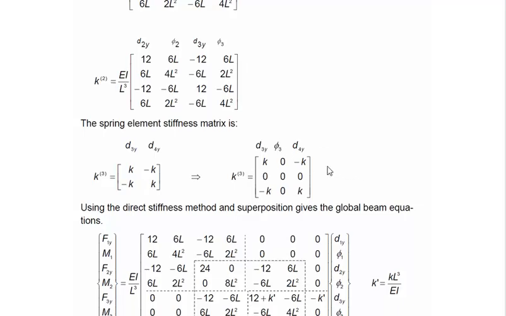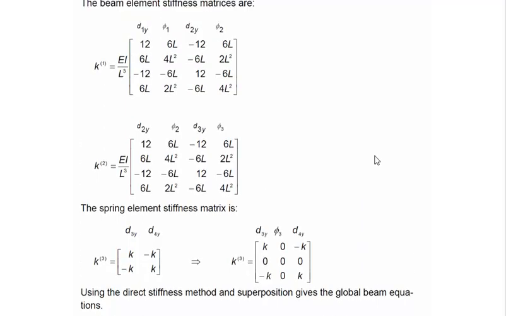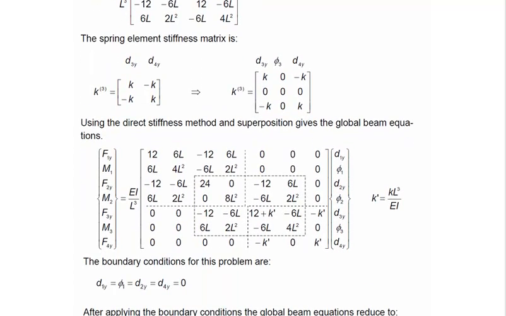The objective is just to make sure that we place these coefficients at the correct position, right? So we have to carry out this step. And one more thing that we have to be careful about is the coefficient. For the beam element, the coefficient outside of the element stiffness matrices is EI over L cube, whereas we do not have any such coefficient in the element stiffness matrix of the spring, right? So we need to make this consistent so that we can assemble them together.